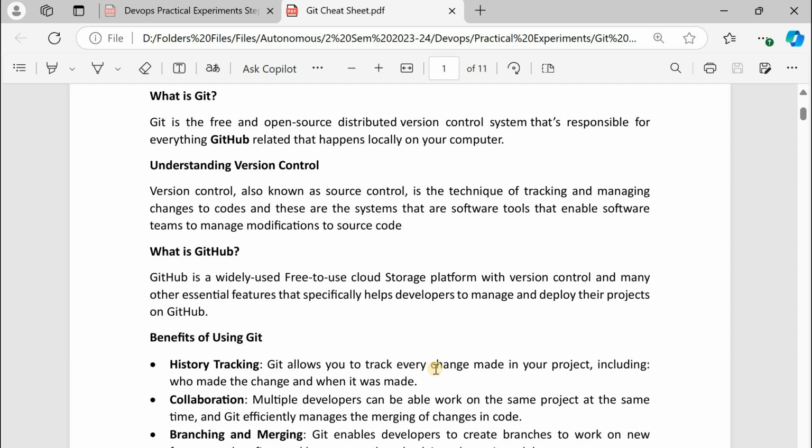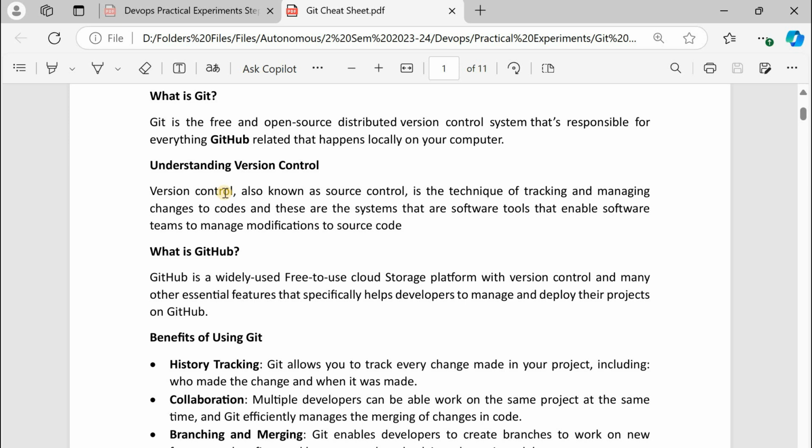Next is understanding version control. So what is version control? Version control is also known as source control, and it is a technique of tracking and managing changes to the source code developed by the developer team.